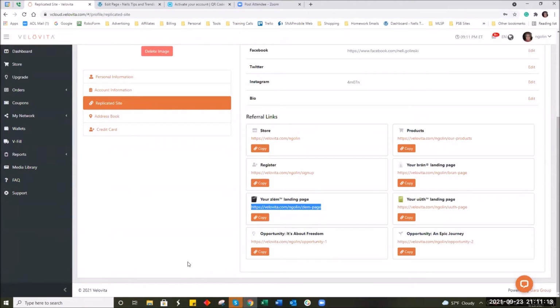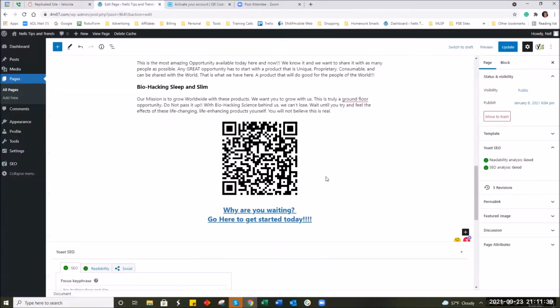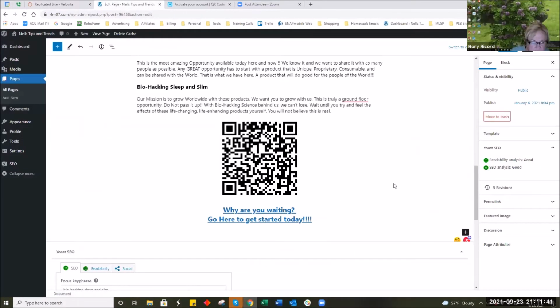Shelly Perez. Hi. Hello. With the QR code, is that kind of classified as a picture? And do we need to resize it when we put it on our pages to make it smaller? On your pages, I don't know. Does that affect it at all, Nell? Have you tried that? I'm sorry, I didn't understand the question.